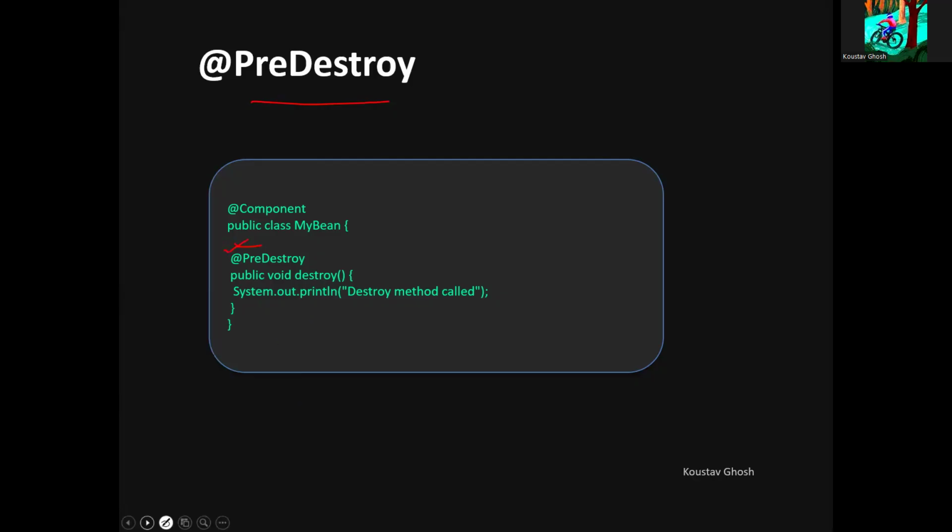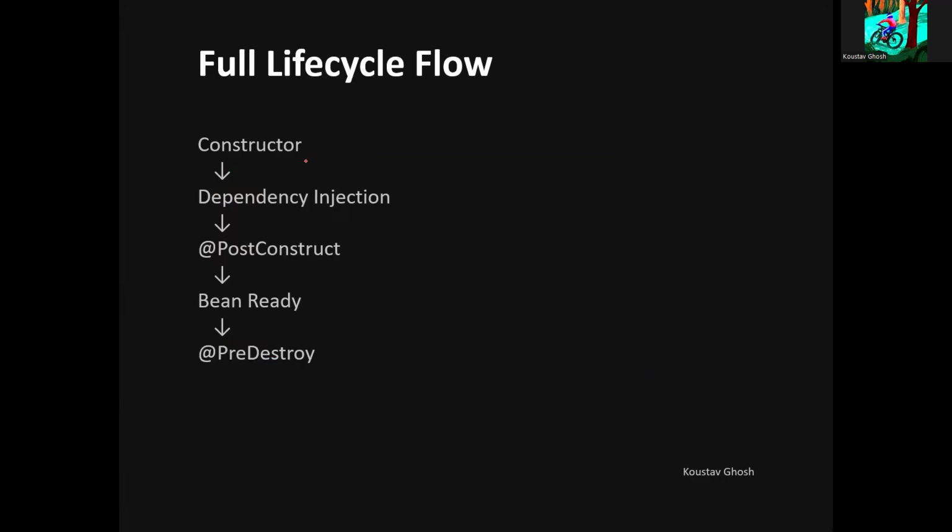Great. So now going to the full lifecycle flow. Let's combine everything into one complete flow. First the constructor is called, then Spring performs the dependency injection. After that, PostConstruct runs, and now the bean is ready to use.